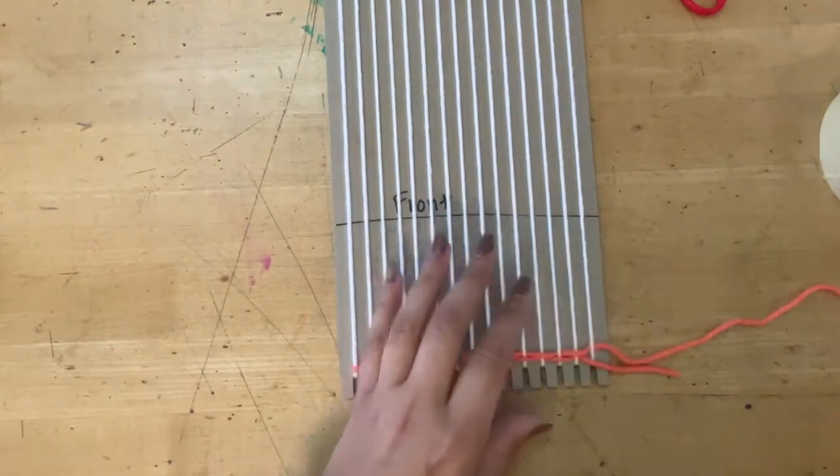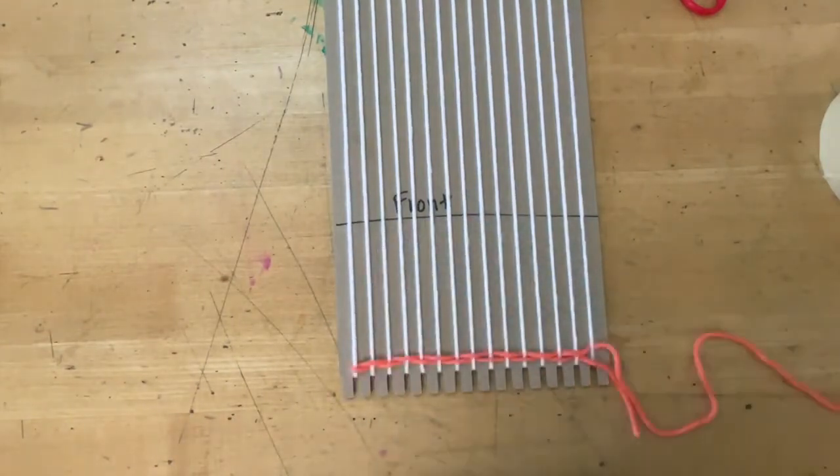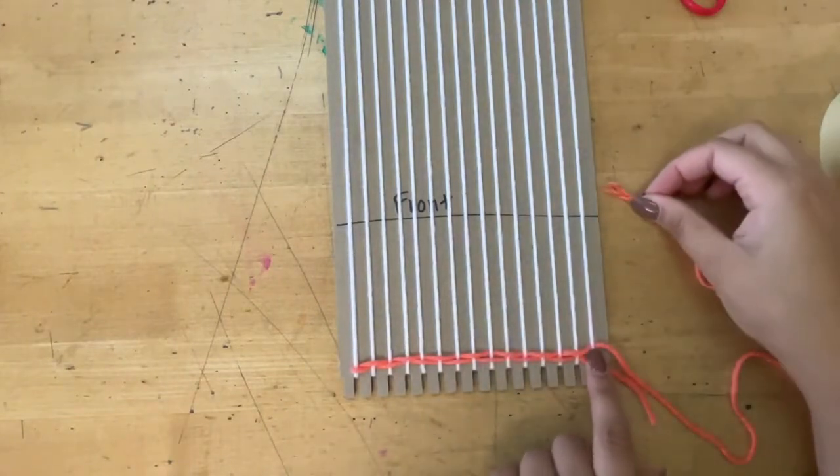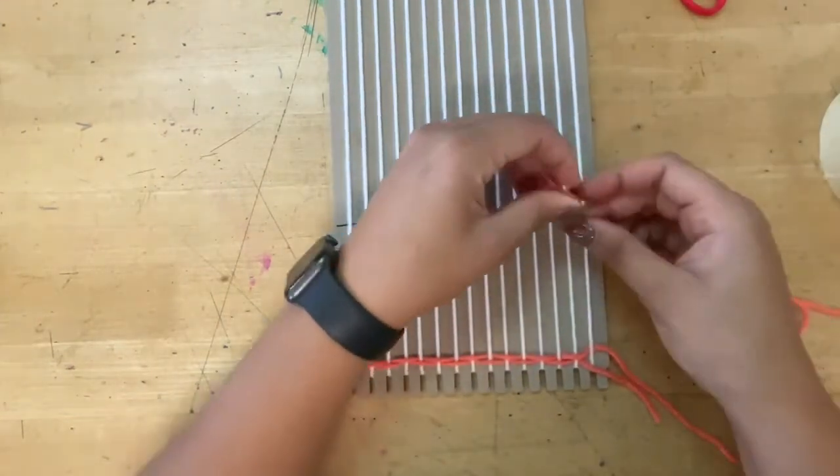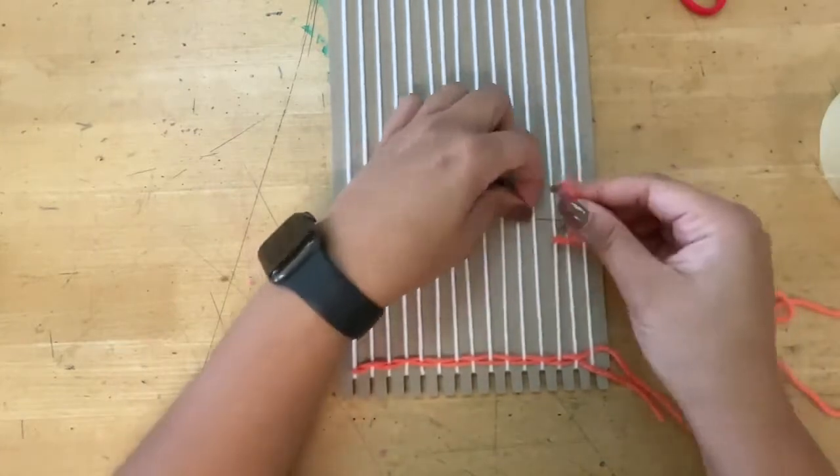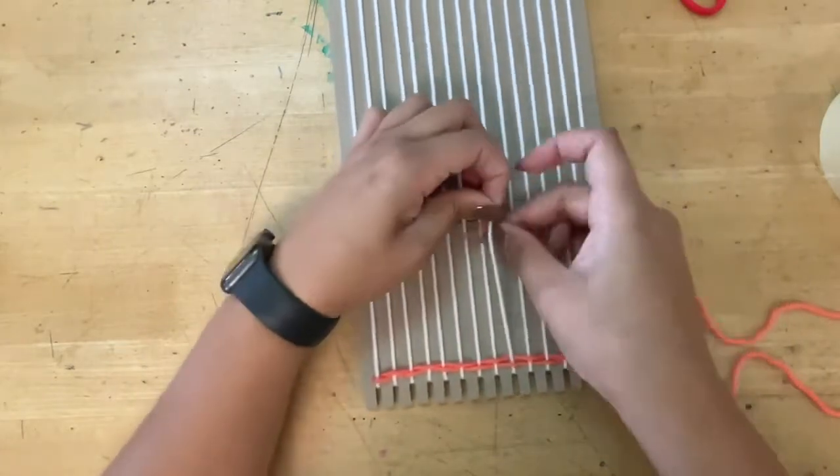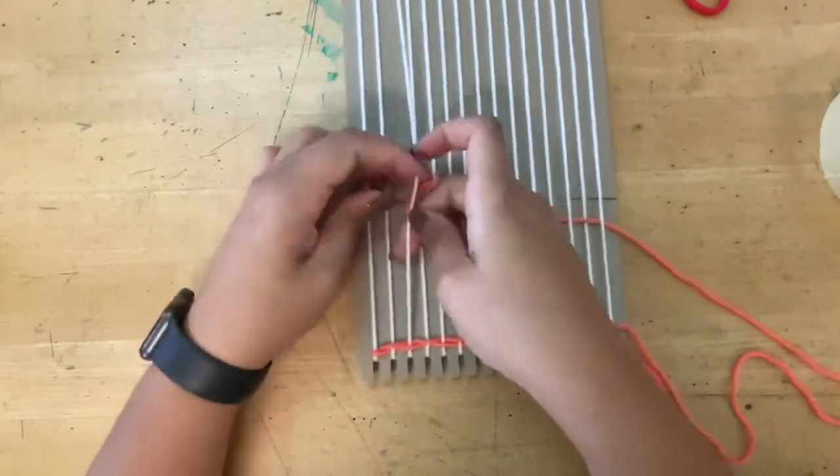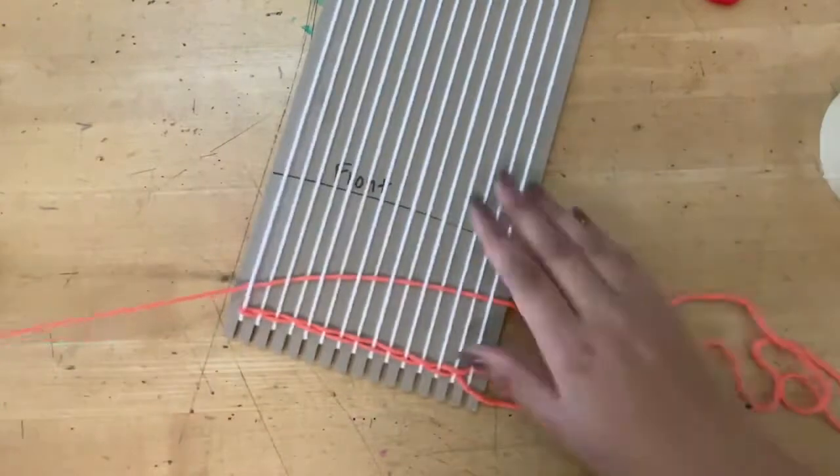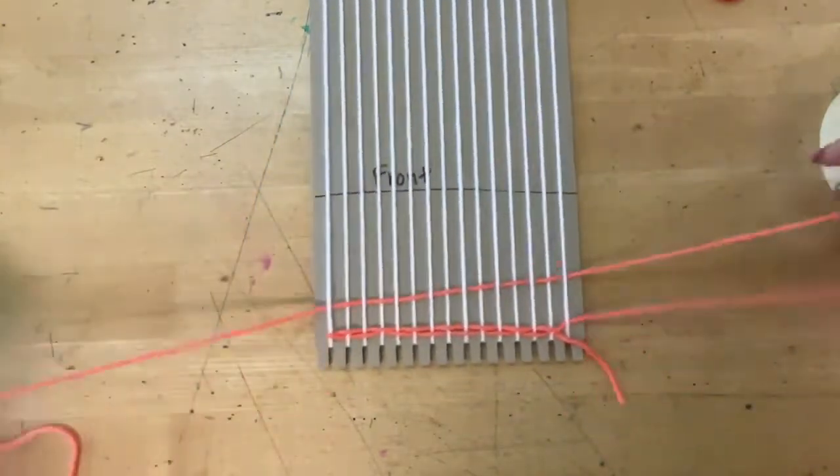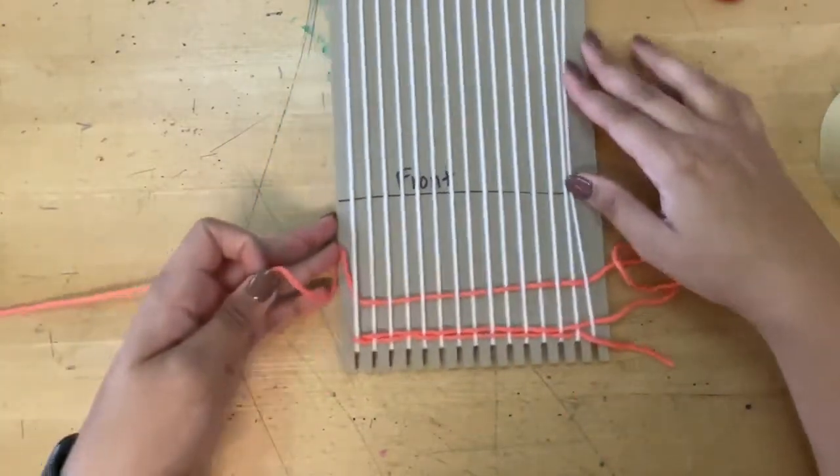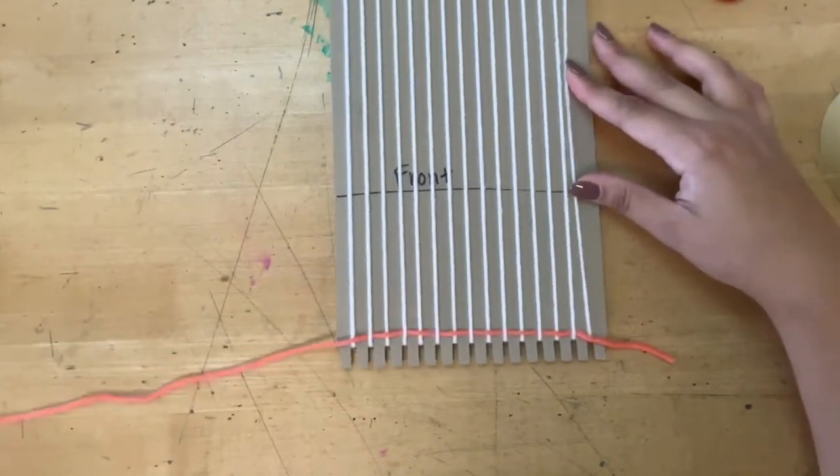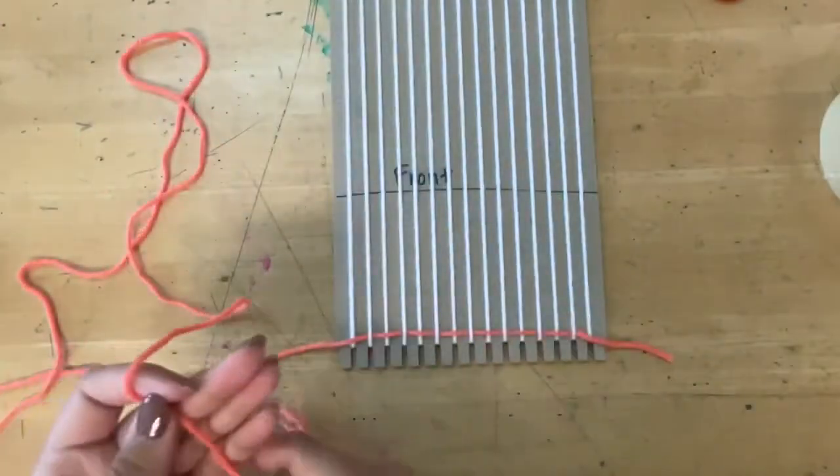Another common mistake is doing the same thing that you did before. Here is our accident. If we are under here and then we start again under, when you pull your string, it is just going to pull right through. So when I am pulling tight, if I pull and I have it set up on the wrong string, it just pulls right out. So you want to make sure you are doing the opposite.